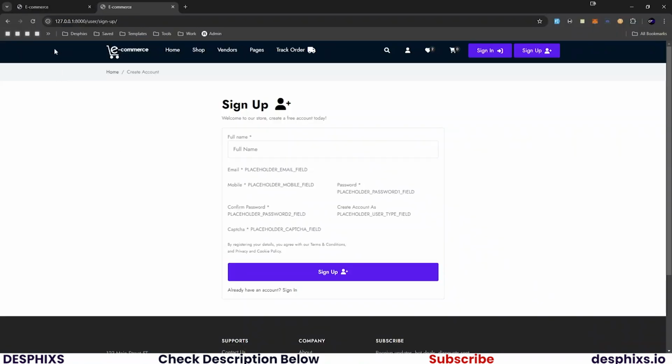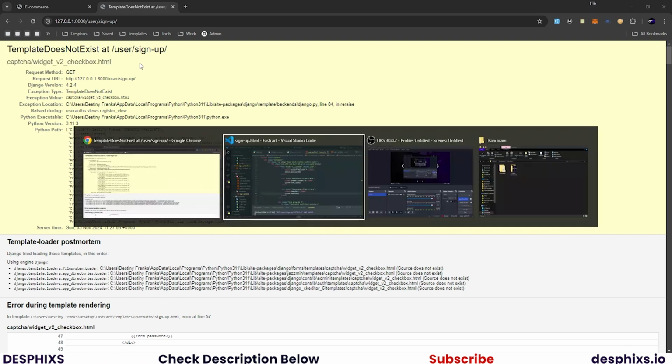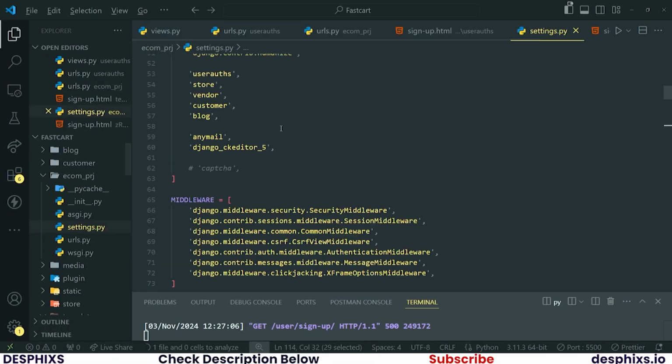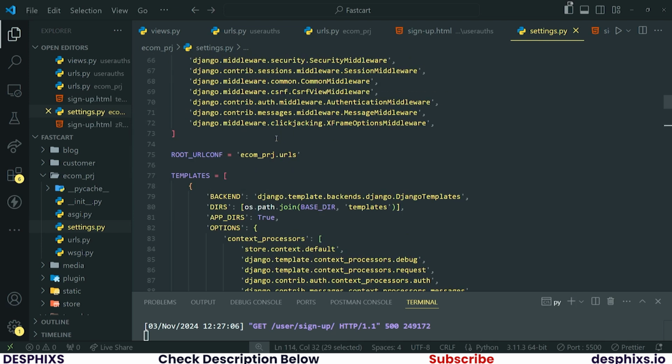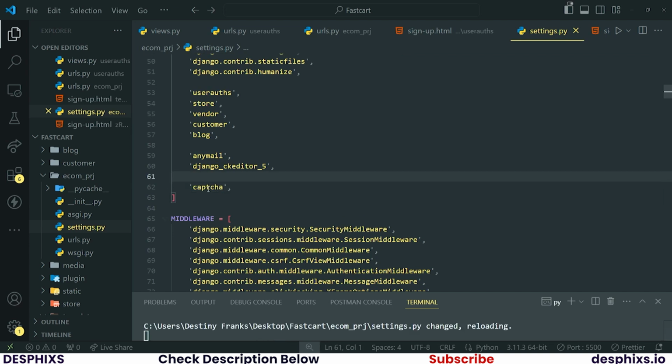So now that you have done all this, go ahead, reload your page and let's see what we have. Okay, captcha actually exists, but we have not installed it. Firstly, in the settings PY. So open up your settings PY and let's see if we have installed it. So go ahead and comment this out and there you go, server reloaded.